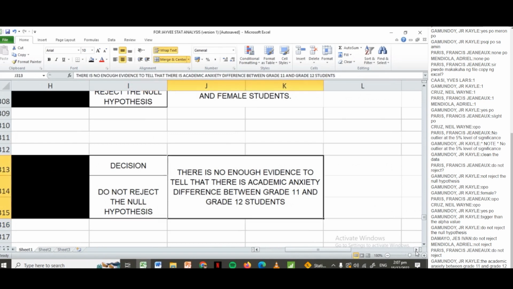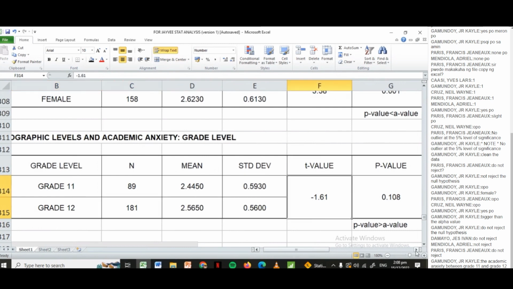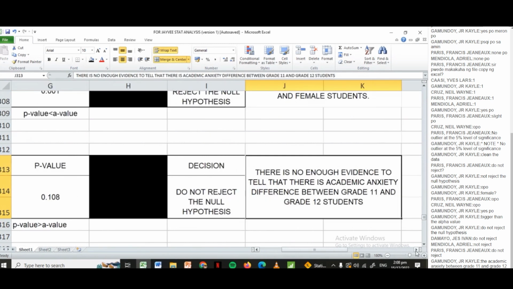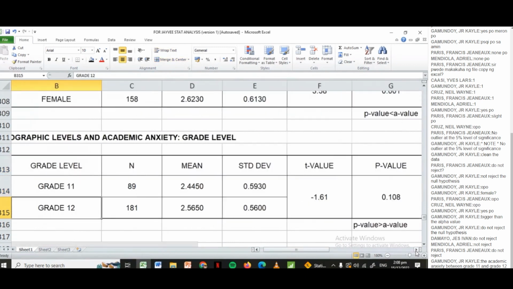Okay? So when you are presenting this in your chapter 4, no, you have to elaborate. No, hindi lang ito ang ilalagay ninyo sa chapter 4. You have to elaborate it, you have to explain, no? Also you have to explain your table. Okay? And then connect this with your literatures. Nakasunod po.